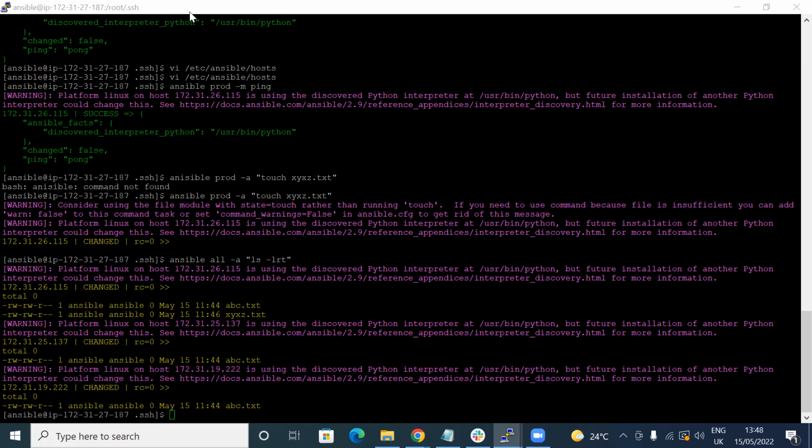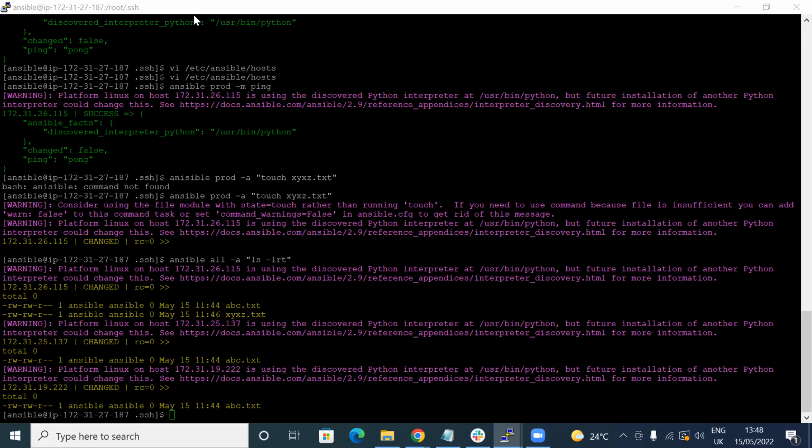But definitely, we are just doing small things from the command line. You can do a lot of things. It's not only about the ad hoc command. There are different modules we have. The copy module is there, we have a zip module, we have a create module, we have a lot of modules. We will talk about all those modules and all those things.